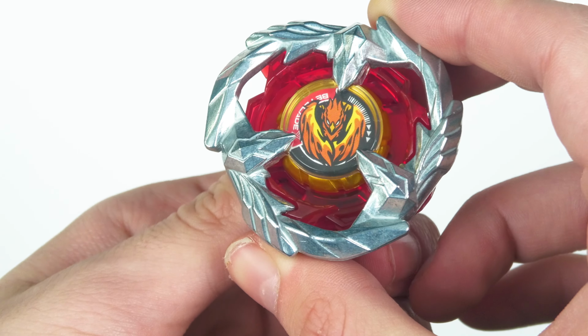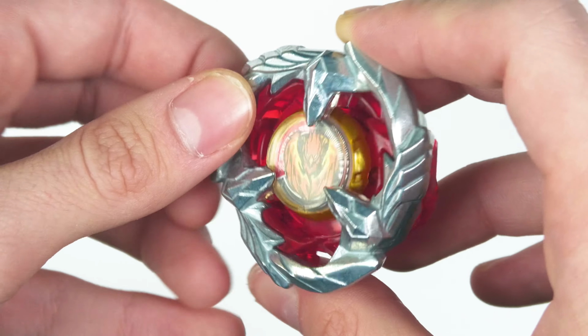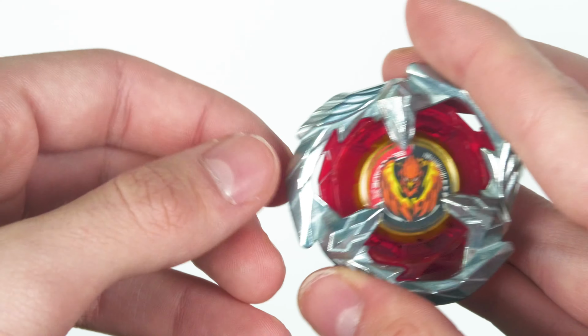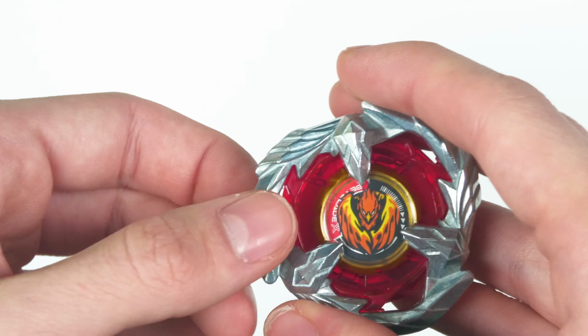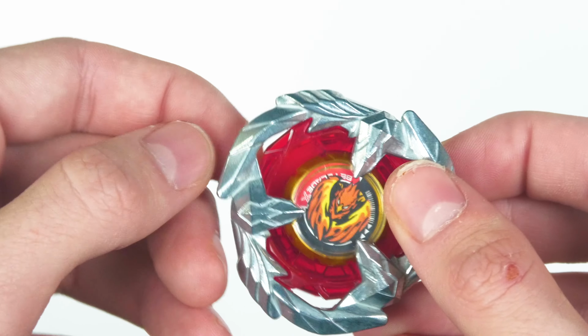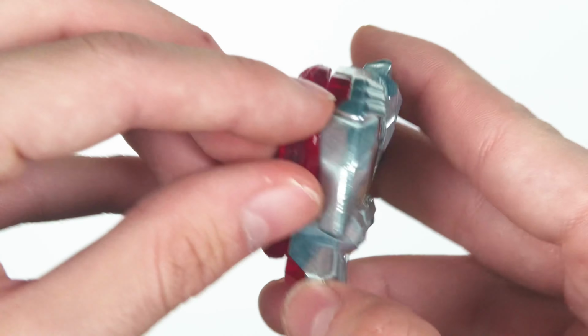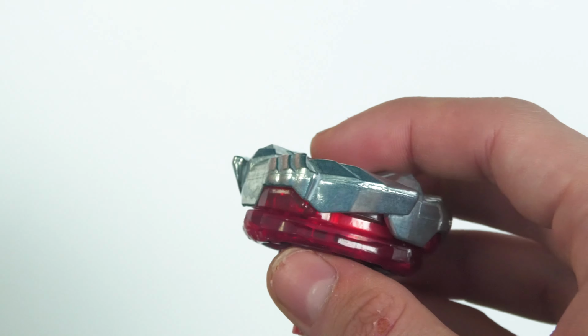42.05. Again, if this was just on beauty and beauty alone, this would get pretty high up. I was a little bit afraid of this Beyblade just because this is an attack type, and such an empty section is kind of scaring me, because I thought it would maybe shatter or something, but I have not seen any reports on that, so I'm a little surprised by this design, actually.